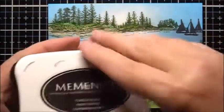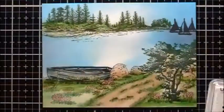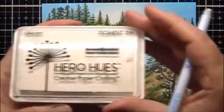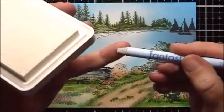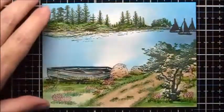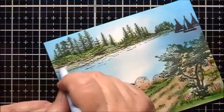Okay, now I'll use a little bit of Memento Tuxedo Black. Okay, now I'm going to use some white pigment ink to add some highlights. I'm going to use some Hero Arts Unicorn White. And I'm going to use a Fantastics applicator that I've kind of cut so that it's wedge-shaped. And I will just put some highlights over here.